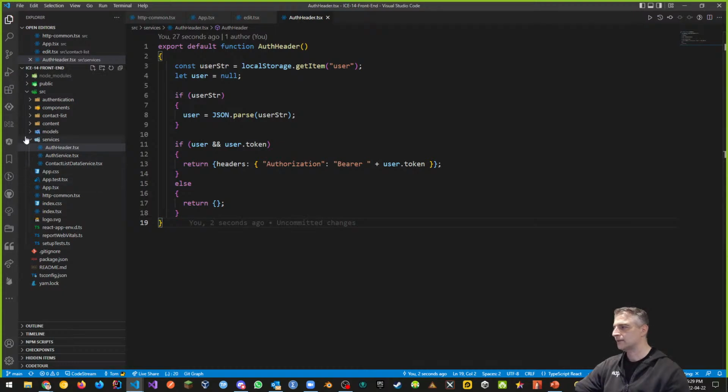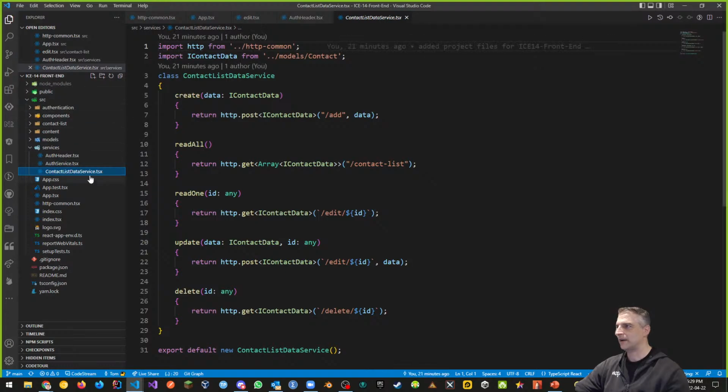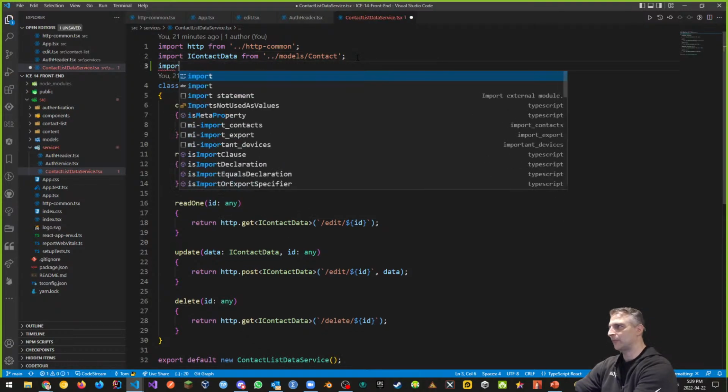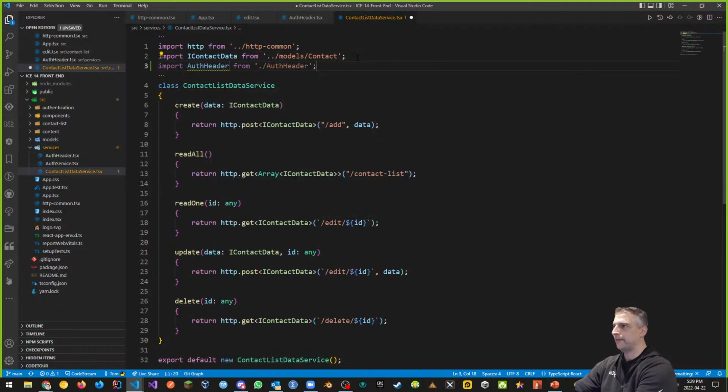All right, next. So that's nice. But what does it do? Can I use it? Well, my biggest problem is here in my contact list data service. My contact list data service doesn't do anything with it. Here are my post requests, my get requests, but I need to use my auth header. And the way to do that is to import it. So let's do that next. So I'm going to say import auth header, right?